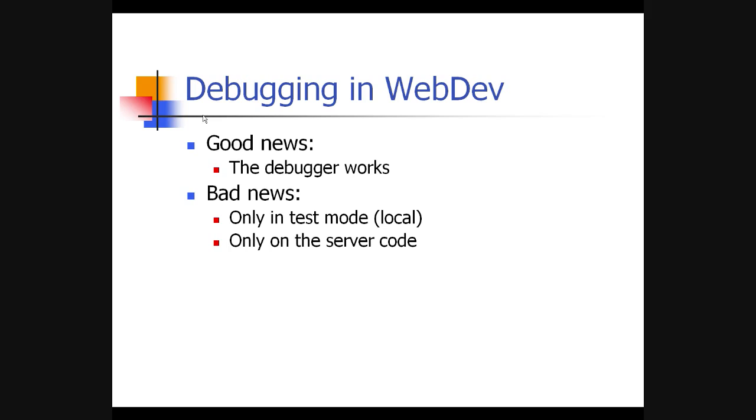The second bad news is that the debugger works only in server code. The reason for that is quite obvious. The browser code is executed inside a JavaScript machine on the browser, and writing a full-fledged debugger for that is kind of difficult, to say the least. So they currently don't have any debug tool available on the browser side.